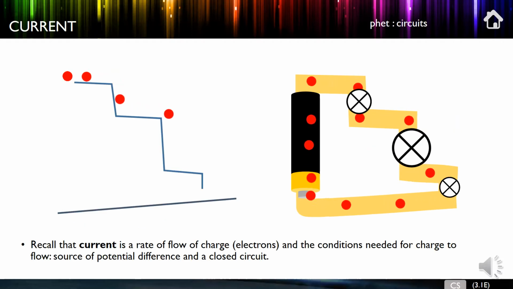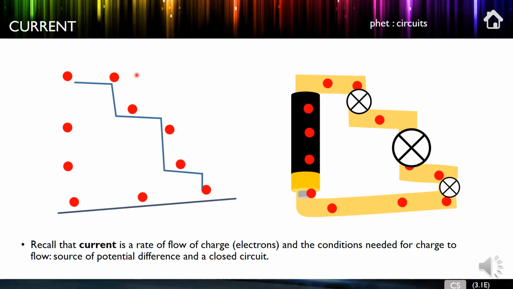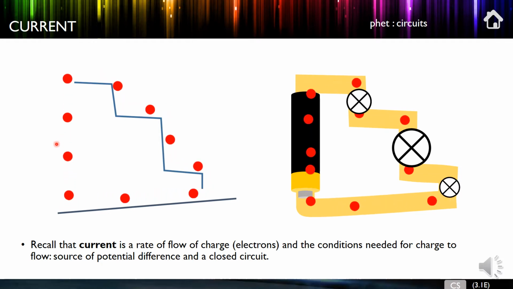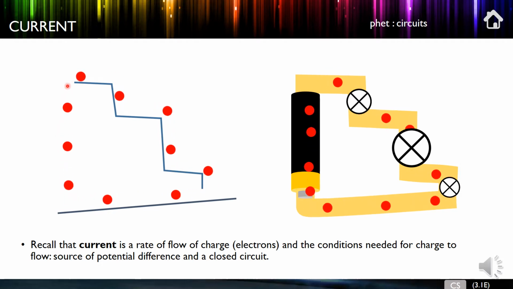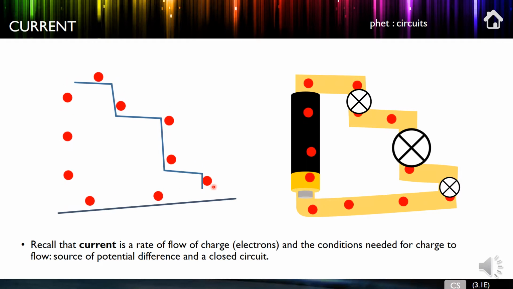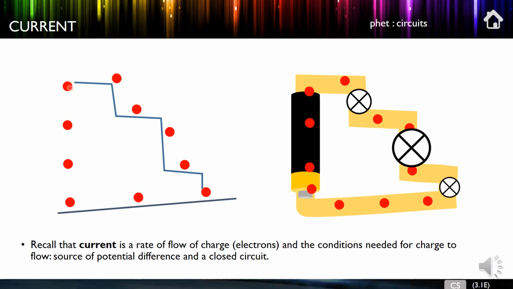So here we are then. This is really the heart of the topic. So if you get this clearly in your head, you can't go far wrong. Now on the left hand side here we've got an analogy. There's lots of different ways of trying to explain electricity, and this is one. So we can think of this as a sort of toy where we're lifting marbles up, and they fall down these steps, and then somehow we have to lift them back up, and we have to put energy into them to lift them back up.